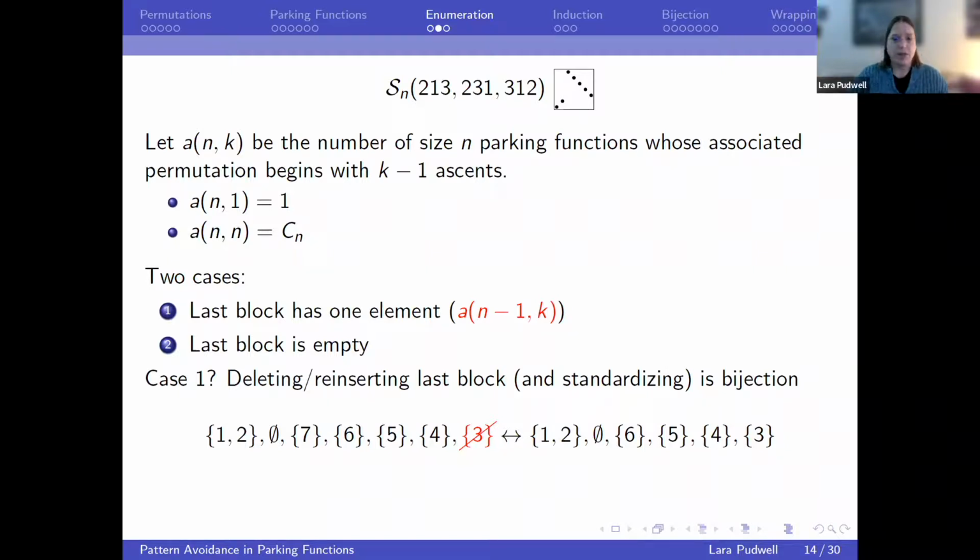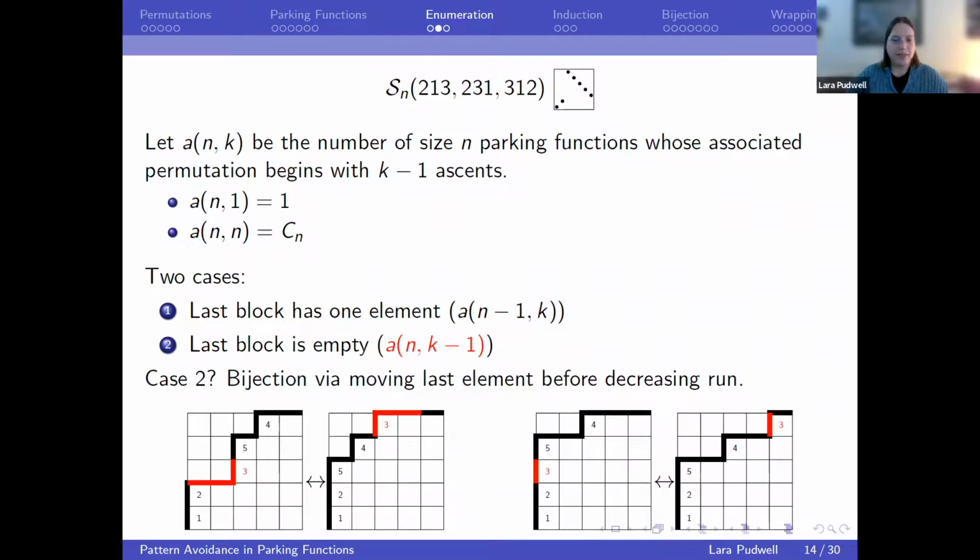So now, what if the last block is empty? What if nobody preferred the last parking spot? Well, that's a different, more entertaining bijection. You can tell that the pictures on the left of each of these pairs have their last block empty because there's no numbers in the last column. And what we're doing here is identifying the last number before n and highlighting its north step and all the east steps immediately before it. So in this case, 5 is the n, and the north step right before the n is the 3. I'm taking this north step for the 3 and the 2 east steps before it. Or same idea here, maybe there's no east steps before it. I'm still taking the 3 and however many east steps are right before it.